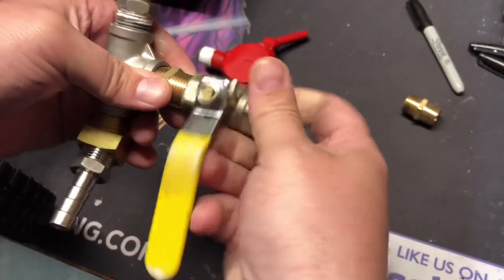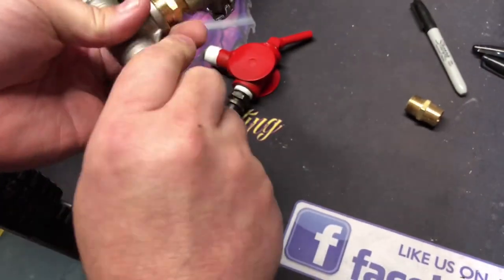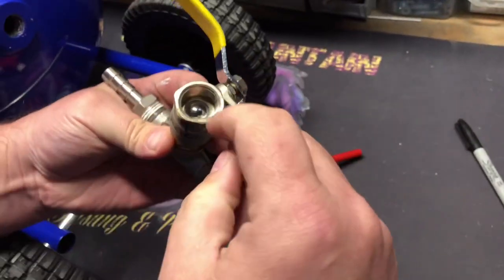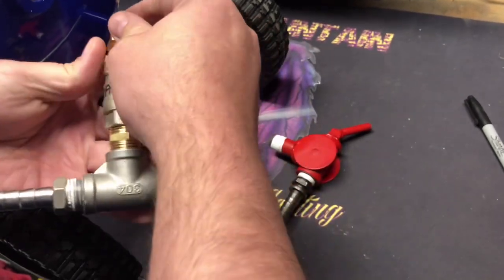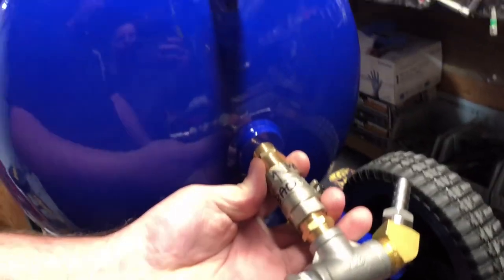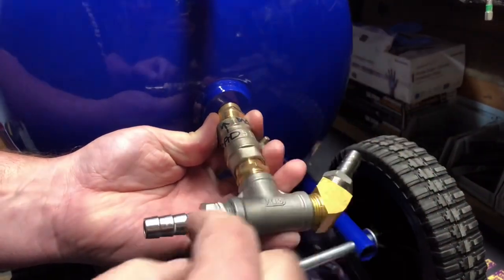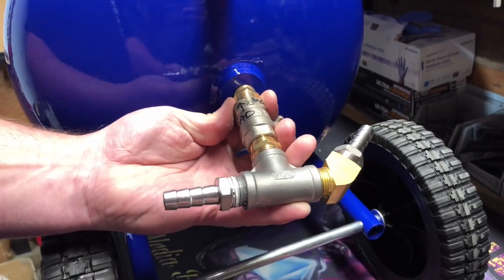Then a half inch ball valve. And then the last thing is another half inch barrel. I actually can't use it because I already bent that. So it'd be a half inch barrel. You put it here and then basically this will go up to your air and this will come out from your hose. That's a quick setup.